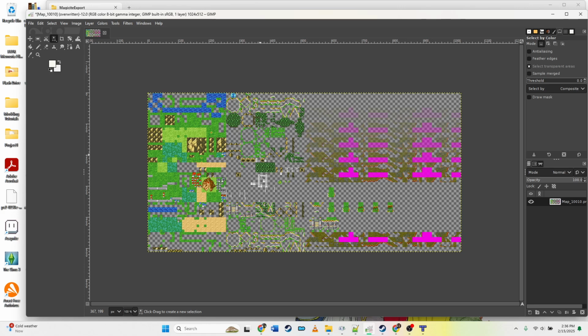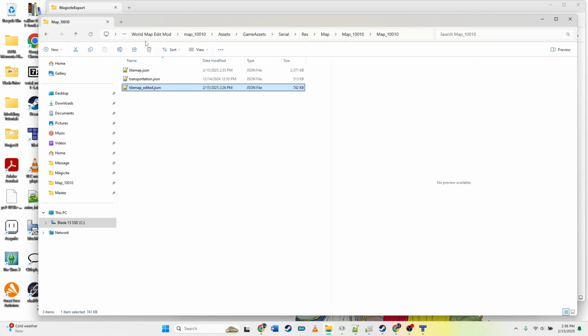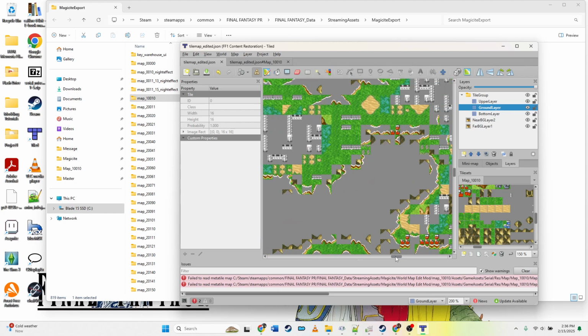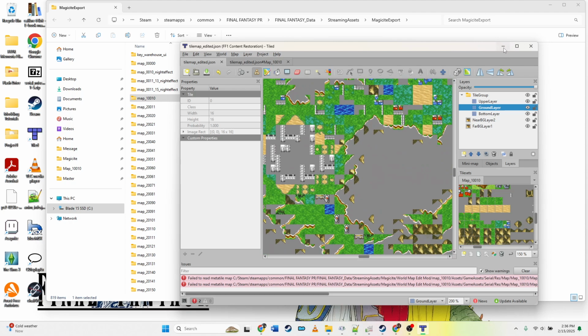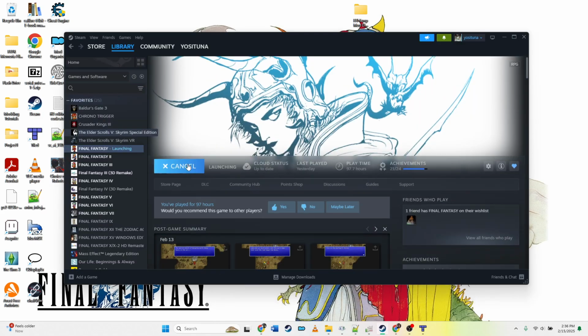Don't forget to go into your image editing software and flip your images back upside down and overwrite them, because if you do go in with it as is, your map is going to look messed up. So now we currently have this map that uses the vanilla tile. As you can see, it'll look like this in game, because it'll be upside down, which is probably not the way you want it to look. So now let us go into our Final Fantasy Pixel Remaster and see whether it is working.